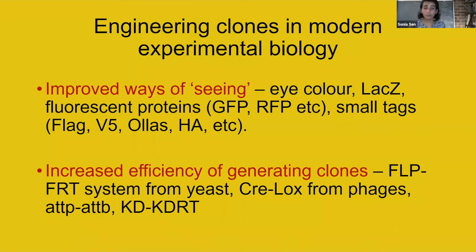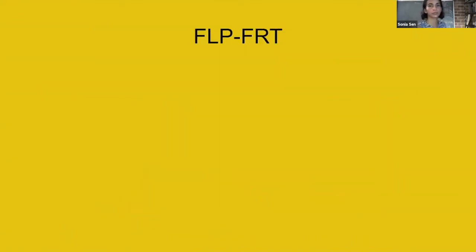The ATP, you may have heard about this from Sonal. I found out that Sonal's already given her talk. And then there's KDRT, which I don't know which bug that's from, maybe Neospora or something like that. I don't know where that's from, but that's another system that very, very few people use, so I won't talk about that. Primarily, we'll talk about the Flip-FRT system, which allows you to increase the frequency of these recombination events that are otherwise so rare.